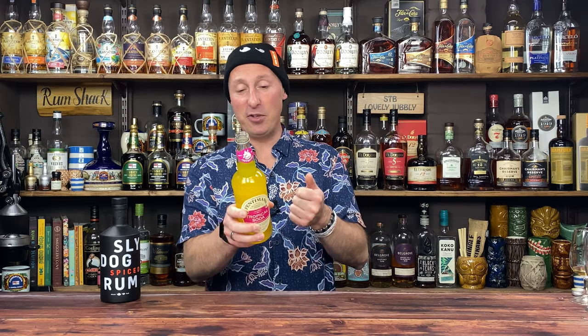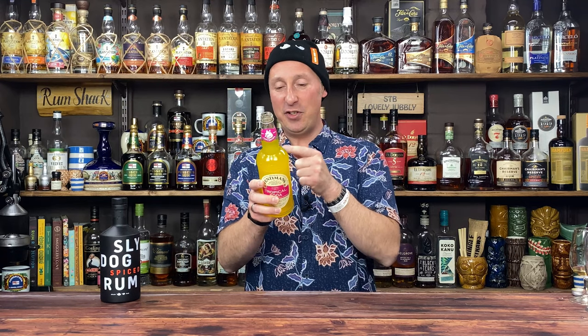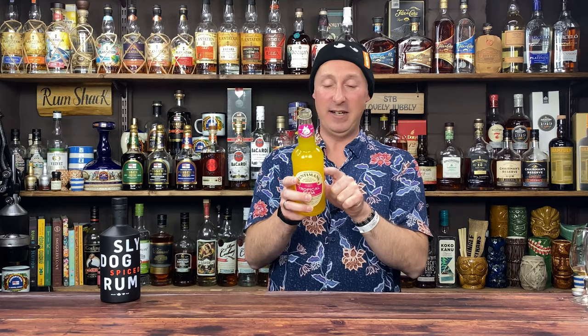So I love the Fentimans Tropical Soda. Pineapple soda, hint of cardamom, and going back to the old days, if it's still the same, bearing in mind I haven't had a bottle of this for ages, it used to have juniper and it used to have pear extract. Yeah, it has, there we go. Juniper berry, kaffir lime leaves, lemongrass, and pear concentrate in there, essentially. But think of it as pineapple with a hint of cardamom. It's just got a few other little flavors to tie it all together.